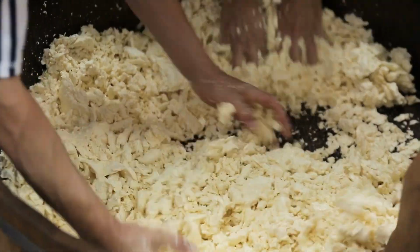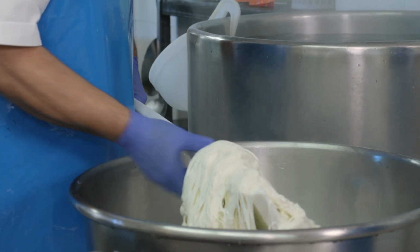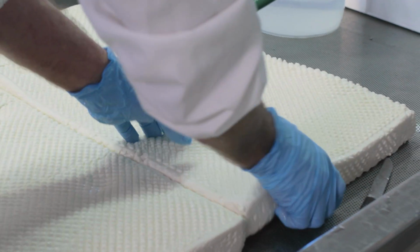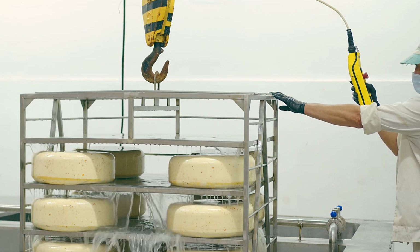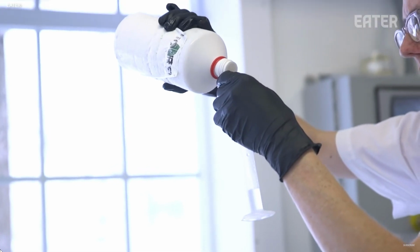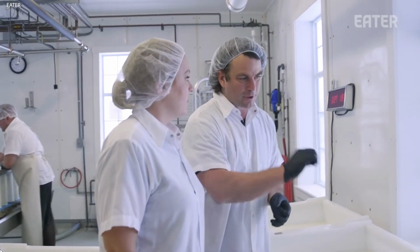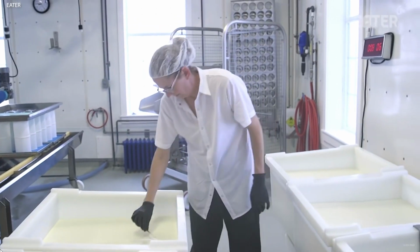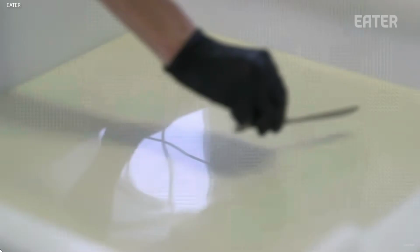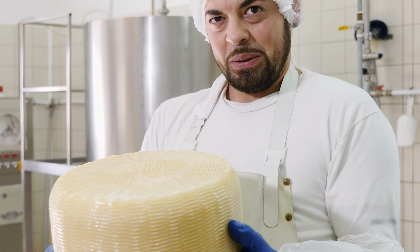The rennet then is dried to form a solid mass and is rehydrated in water when it's time to make cheese, and a key ingredient in breaking the solid part in the milk away from the water content and giving it the cheesy flavor. This is the magic part of cheese making, really. We're going to add rennet. Rennet is an enzyme that coagulates the proteins in the milk. There'll be a moment after you add that rennet where the milk turns from a liquid into a solid. It's like alchemy. And how long does that take for it to fully set? Somewhere between 8 and 10 minutes. Next time you have cheese, just know that you might just be eating animal stomach too.